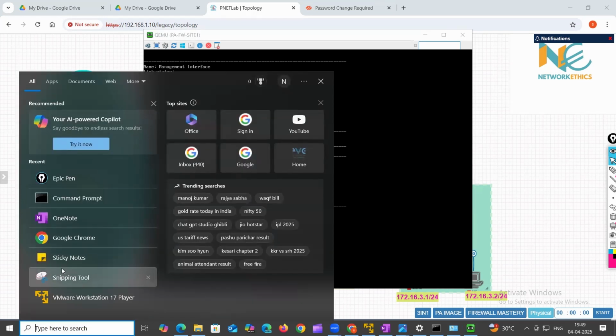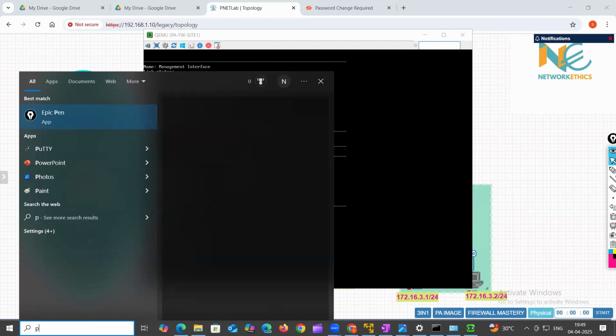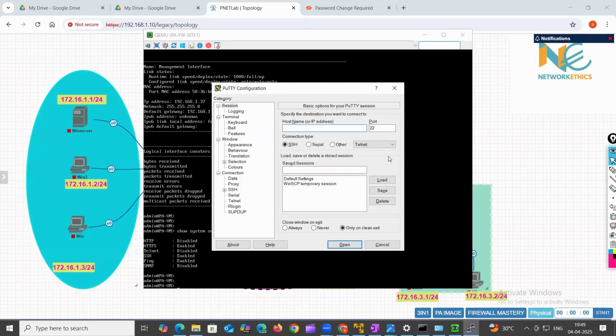Now what I'm going to do is take an SSH console from my management PC. I have connected my management PC, right? So what is my management IP? That is 192.168.1.37, through PuTTY.